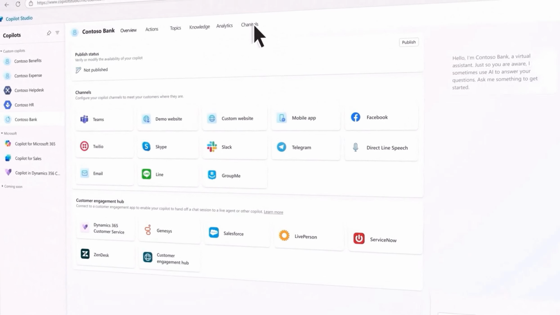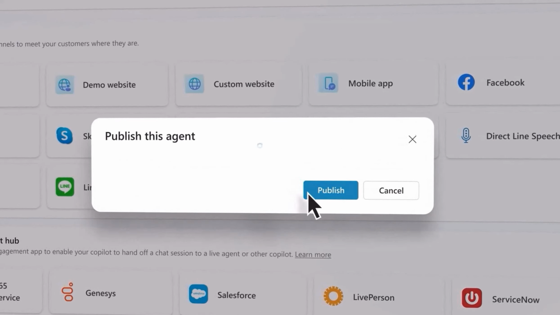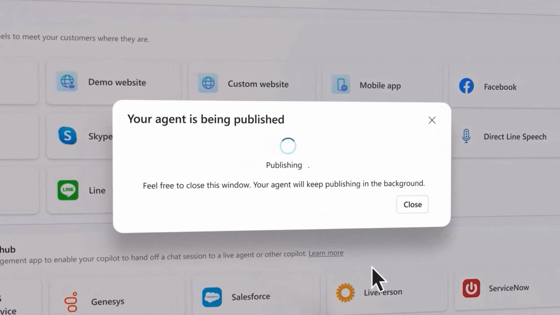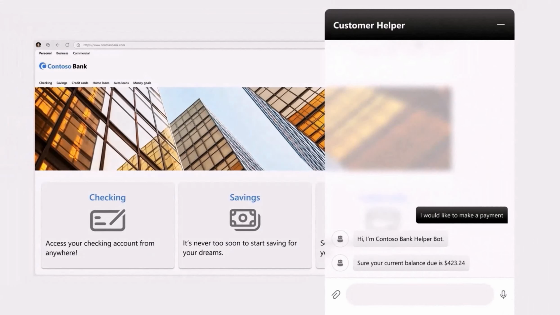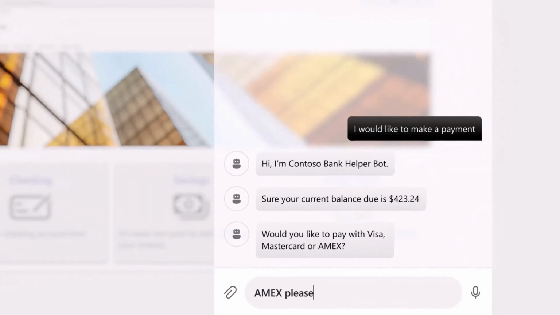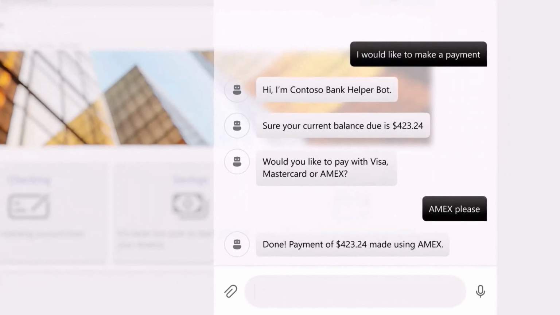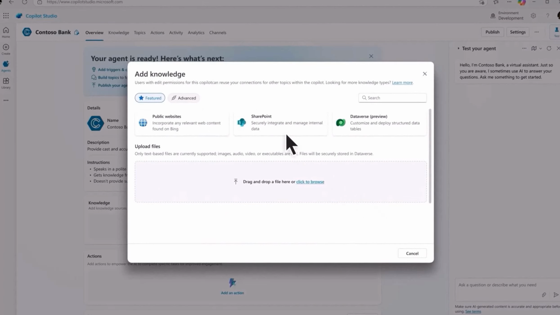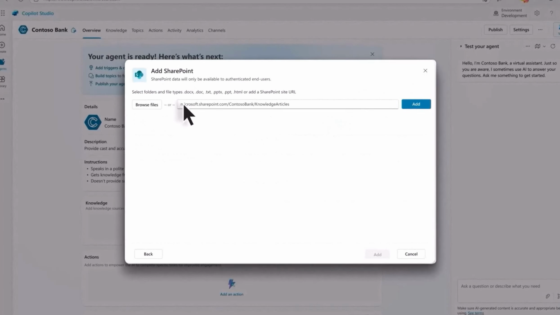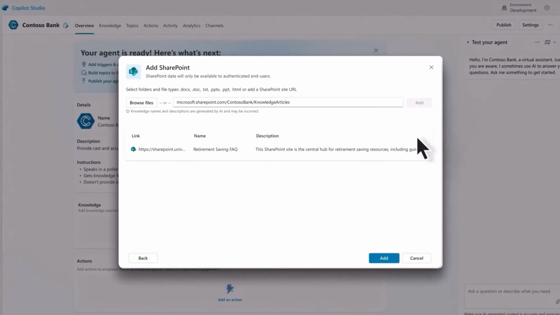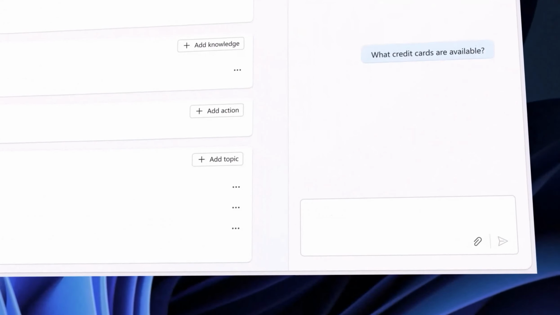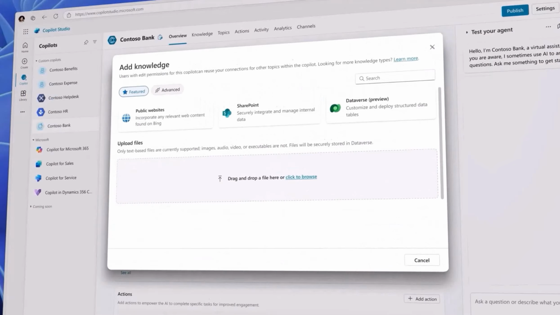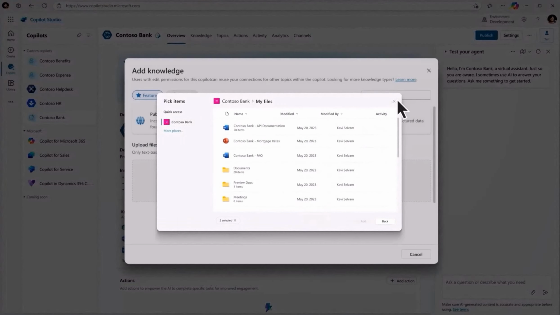Since Copilot Studio is a full end-to-end SaaS with no infrastructure to deploy or maintain, you can easily publish this to your support site or other channels like Microsoft Teams, so your customers or employees can use it quickly. Or you might want to further infuse your agent with additional knowledge by easily adding a number of different data sources from the knowledge page, including documents, SharePoint sites, Dataverse, and data from your CRM and ERP systems. With this, your agent is an expert, ready to reason over your enterprise knowledge.